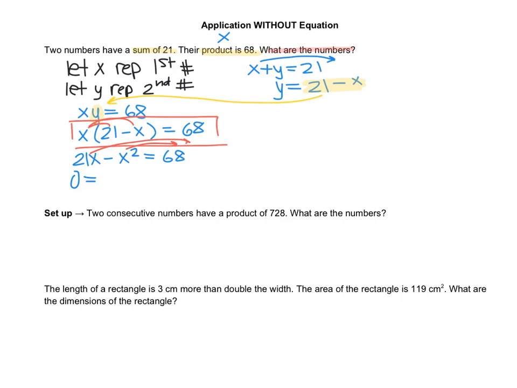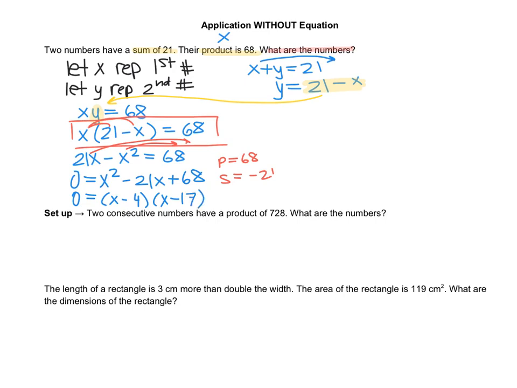And when I bring it over, I'm going to make sure I go in the correct standard form. My x squared first, then -21x, and the 68 at the end. Now I have a nice simple trinomial. There's no common factor I have to worry about. So I'm just going to find my magic numbers. I need two numbers that multiply to 68, but they add up to -21. So when you play around with your numbers, you should get -4 and negative 17 as those magic numbers. So 0 equals x minus 4 and x minus 17.